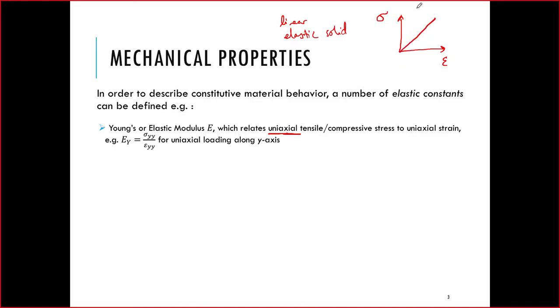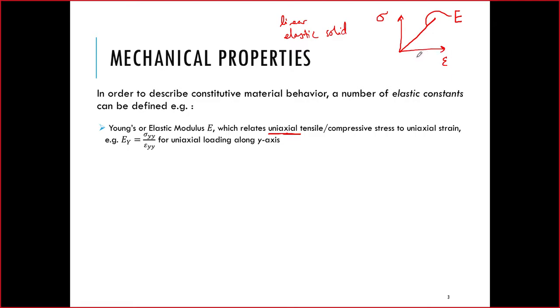This is the thing that we observe experimentally. Now, as I was saying, when we see this straight line, we're going to try to characterize it, right? We're going to try to describe this behavior. So clearly, if I'm plotting the stress strain curve, a good idea would be to figure out the gradient of this straight line, and this gradient is what we call the Young's modulus, or the elastic modulus even is the term given to it. So it's the gradient of the uniaxial stress strain curve.